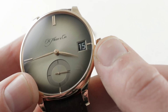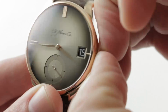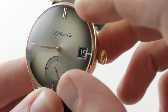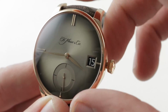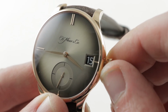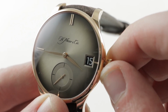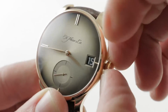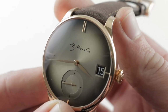And you'll see there's a handsome facet for the date, and it is a big date because of its size, not because it has two discs as is conventionally used when that nomenclature is applied to a watch. There's actually two superimposed discs because the 31-day month would have created a disc too large for the watch case. So you can see how the date is almost far away when I jump down to 16. That's the separation point between the two discs, and you'll note bi-directional quickset. Every watch should have this feature. Pull the crown out all the way and you have hacking or stop seconds. So the timepiece featuring that capability.